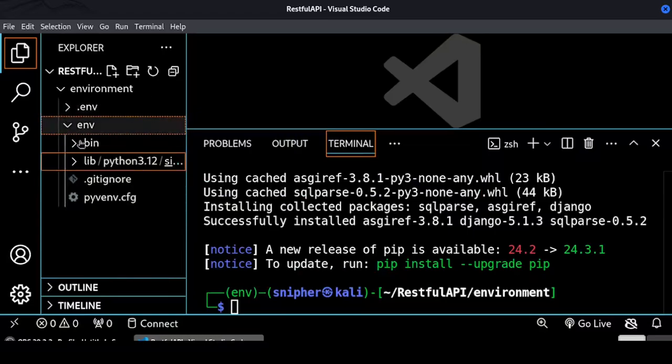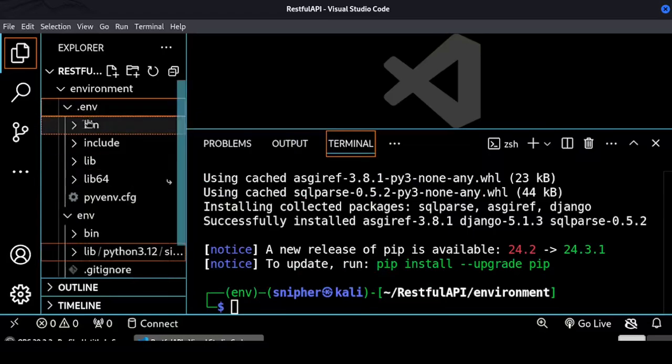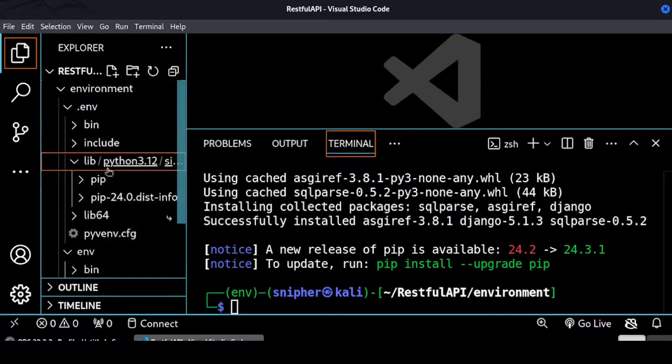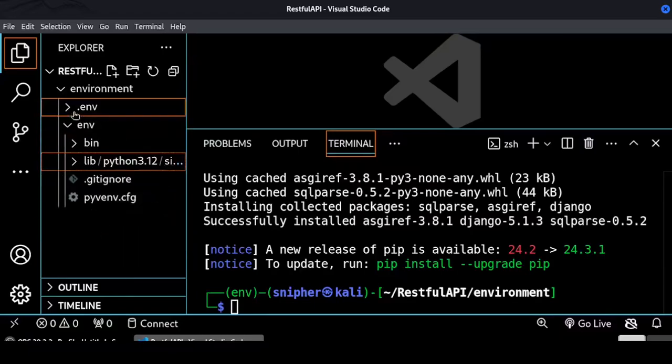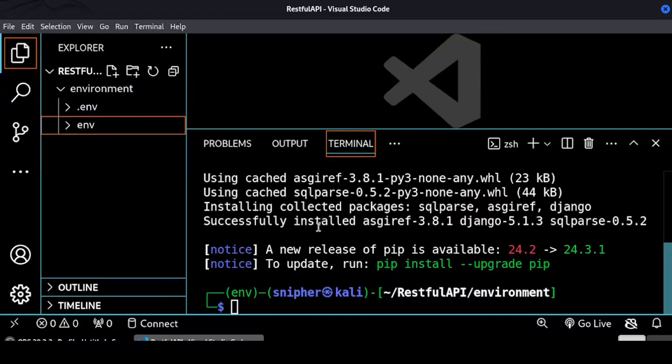But if we go to this .env file, which we did not activate, you will be able to see that there was nothing that was installed. So you can see environments create an isolated workspace for a specific project. Okay, so the package that we just installed will be available only in this environment, env, and won't affect your global Python setup.